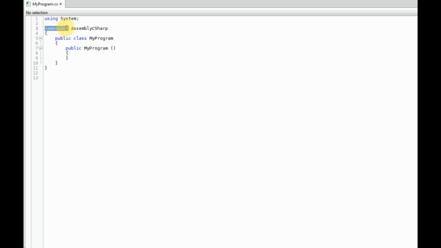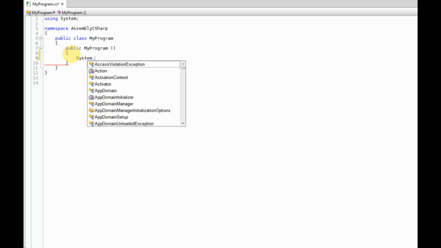You can see it, namespace. System is a namespace that belongs to .NET. It came shipped with .NET. It has a whole bunch of things inside of it, and to see the files inside the system namespace, you can simply type system period.